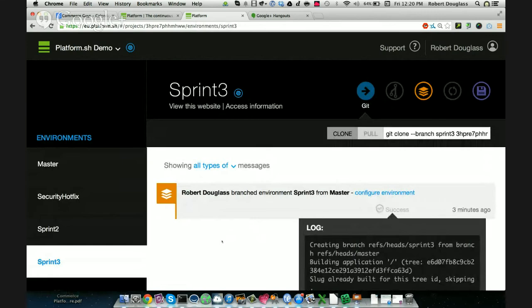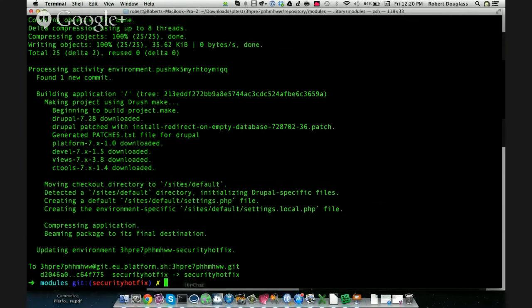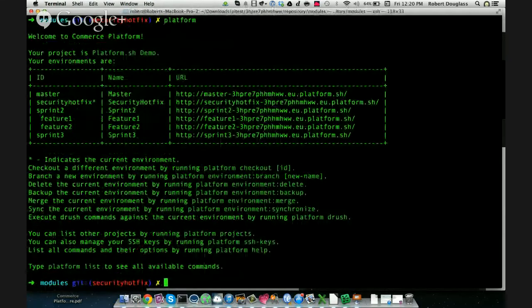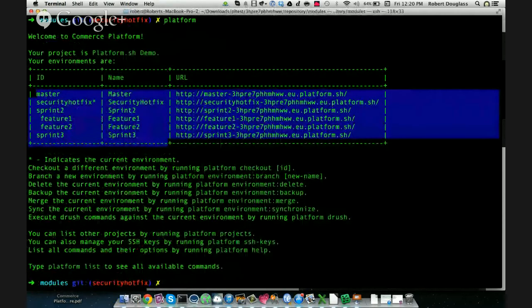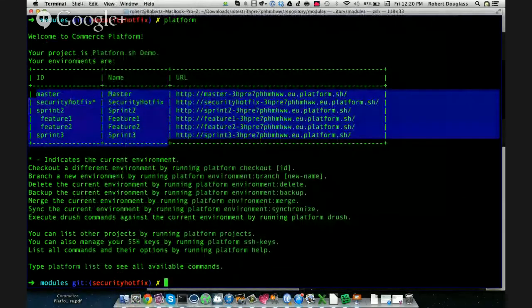Great. So if I go back here, you'll see that my site has been built, and we're all good to go. So let me pop out really quickly and show you another innovation that we've made on the local development side. I'm going to show you in 2 minutes our command line tool called Platform. I type platform, and all of a sudden you see all of the different environments that I was just showing you in the web browser here in the local development environment as well.